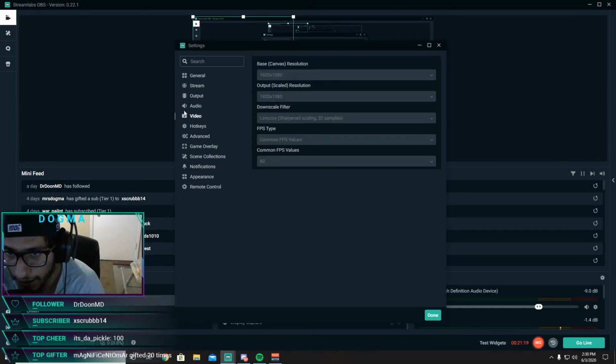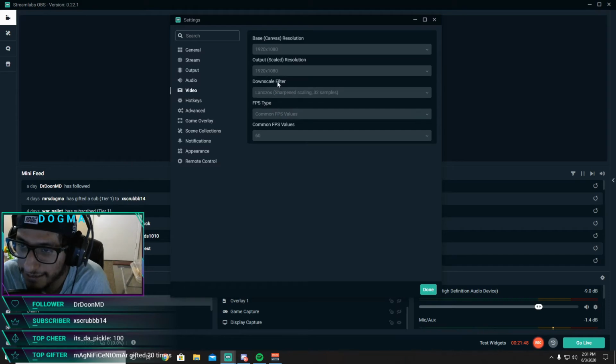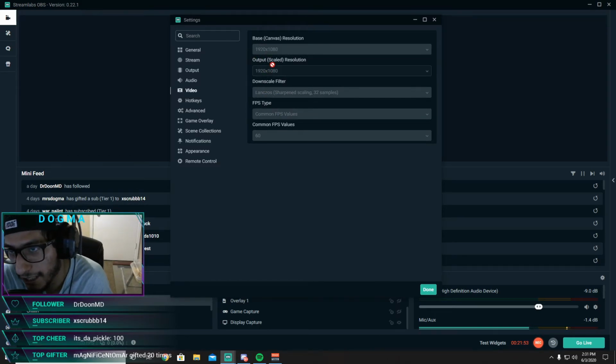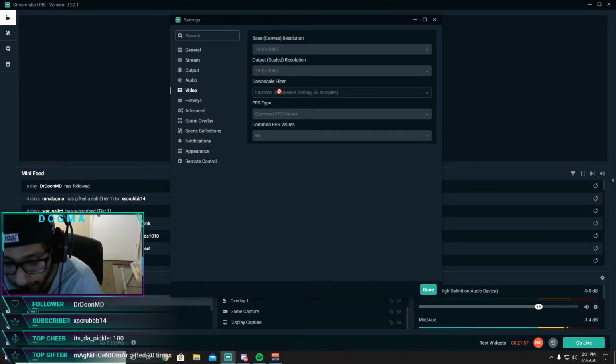Now, under video, base canvas resolution. You want to set this to whatever resolution that you're streaming on. This is a 1920 by 1080 monitor. Your output scaled resolution, you want to set this to whatever you want to output.